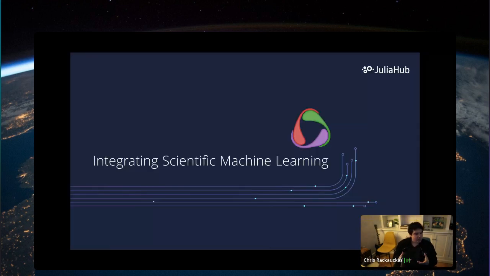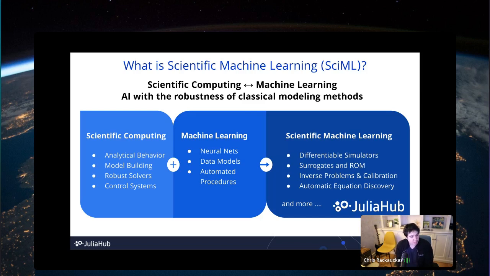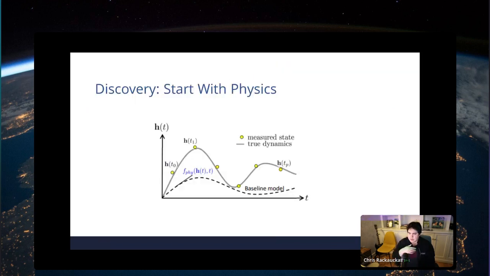Now, one of the last pieces is integrating scientific machine learning, right? So this is why we're SciML and not just SciPy 2.0. And so what exactly is the scientific machine learning aspect? What we do with scientific machine learning is integrate the way that you do model building with machine learning, to be able to effectively do machine learning with small data and automate the discovery of missing equations within models. So what does that look like?